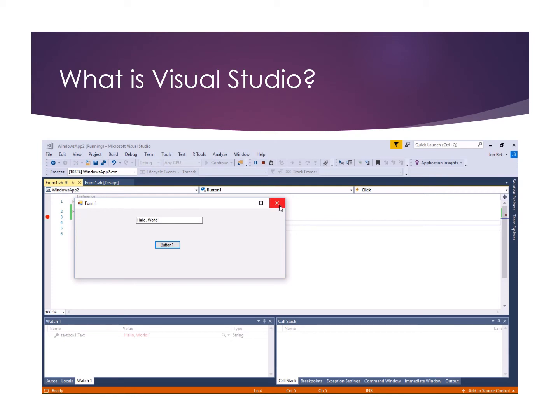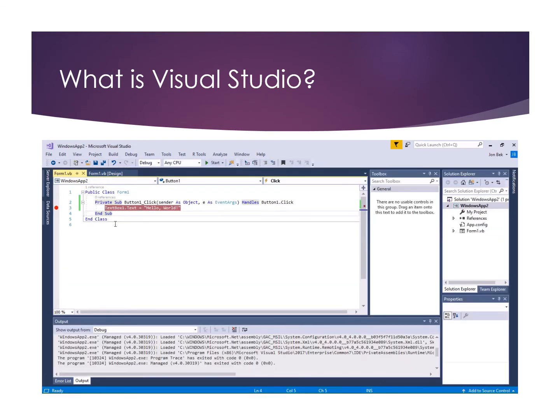So don't worry too much about the details of the debugger right now. The point is that Visual Studio is a programmer's workbench. It allows development in a number of different programming languages, and it brings together tools such as the code editor, an intelligent program editor, and a debugger. The other thing that it's doing for us is that when I press start, it's doing a build, so it's compiling and linking the code.